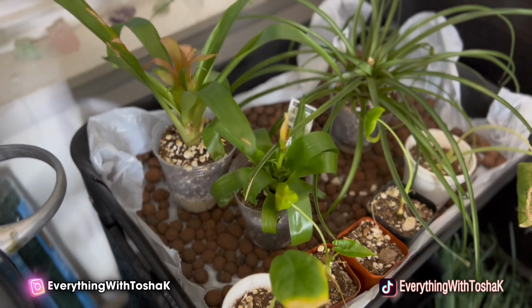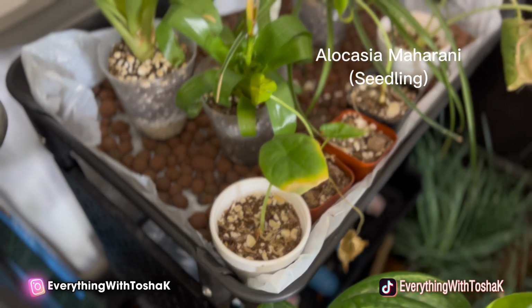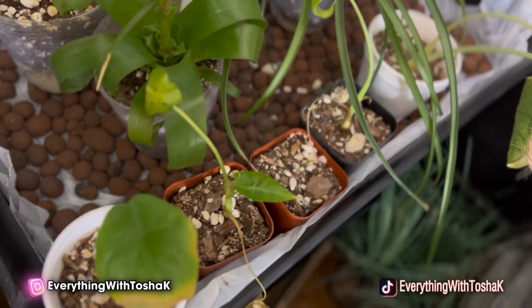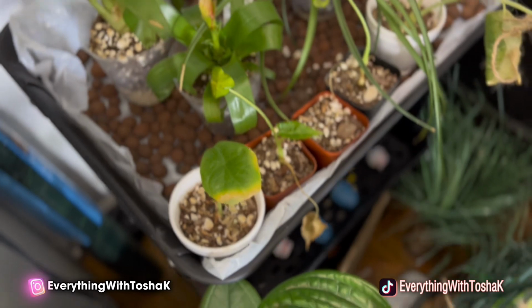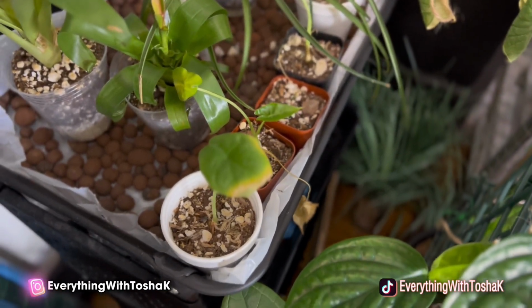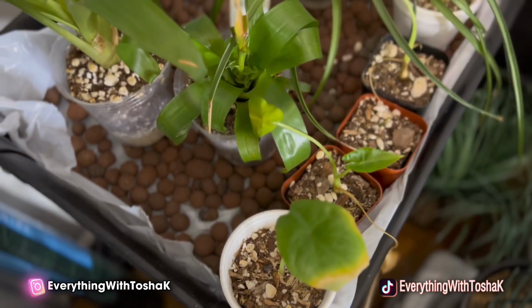So these are props and stuff. This is a dragon scale, I believe. Alocasia dragon scale seedling. This is another prop. Is that a poly? It might be a Alocasia. It's not a fried egg, because they say that the variegated one is the fried egg, but I can't remember that long scientific name. It starts with an M, but this is one of those.